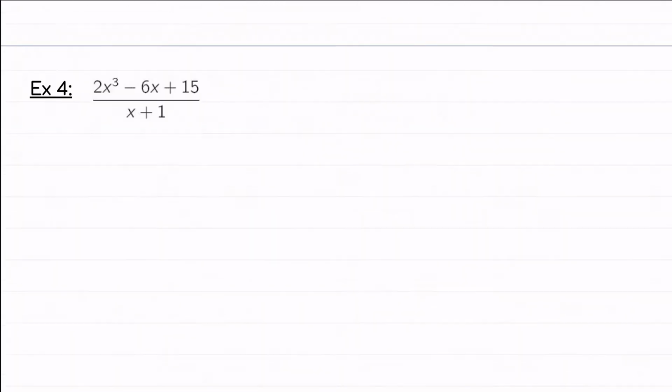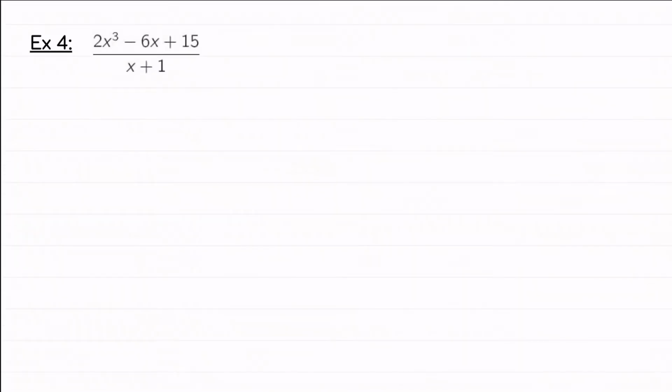All right, I'll do one more example. When you're dealing with a problem like this, sometimes you'll notice that it is not balanced. You're going to have to put in what are called placeholders, or the missing terms, to actually be able to divide, like with long division. So when you're doing long division, you have to make sure there's some number, let's say a, with an x to the 5th, if that's what you start with. Then there should be some number with an x to the 4th, a number with x to the 3rd, and then a number with x squared, all the way until they're in order.